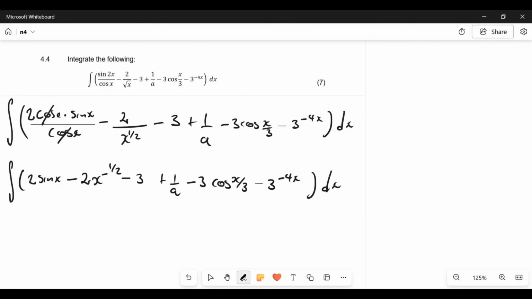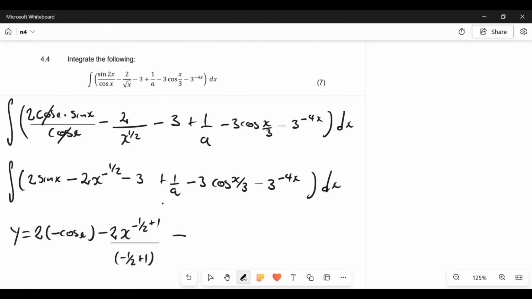Now that each and every term is simplified, we can start to integrate. So let's do it. Y is going to be equal to the first term, 2 sine x. The integral of sine, we know, is negative cos. So we have 2, the coefficient, multiplied by negative cos x. There we go. Right, the second term is a standard integral, guys. So first we have to multiply by the negative 2 there, the coefficient. And then from there, we have x to the power of negative half plus 1. Then we must divide by the very same negative half plus 1. There we go. And then we move on to the next term.